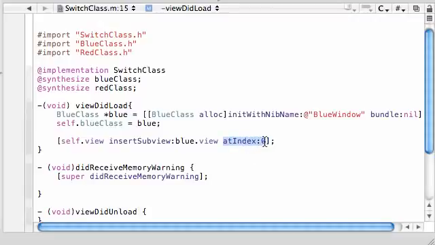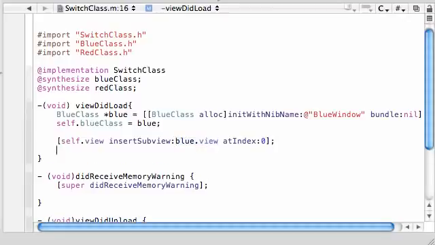Well, at index 0, this is where you position everything. Index 0 means go behind everything. And since we want our toolbar to stay in front, we put this at index 0. So by inserting subviews, and this is the view we want to insert, we make this view show up on the screen. So that's the key thing you need to take from this. Whatever you put in here, that's what view shows up on the screen.